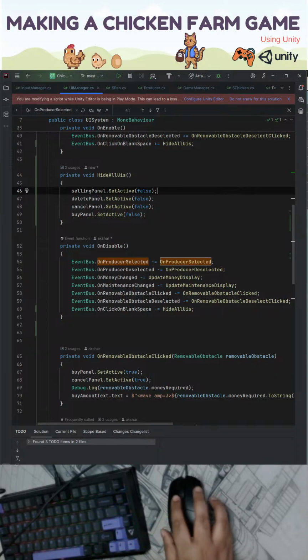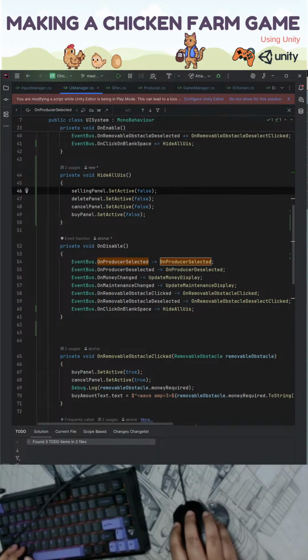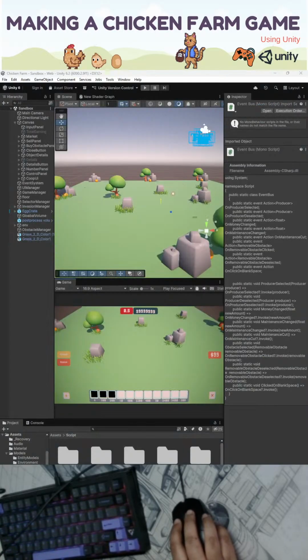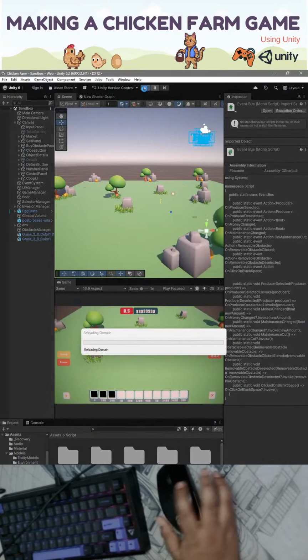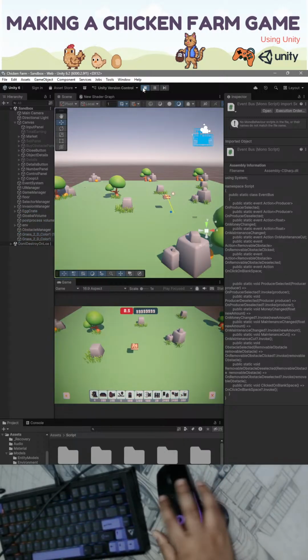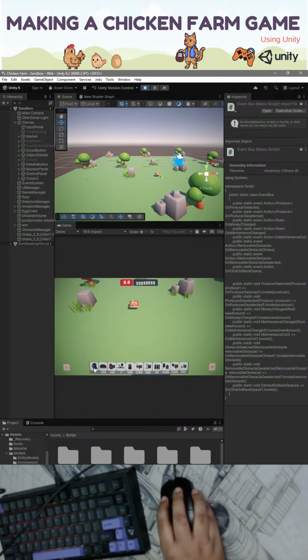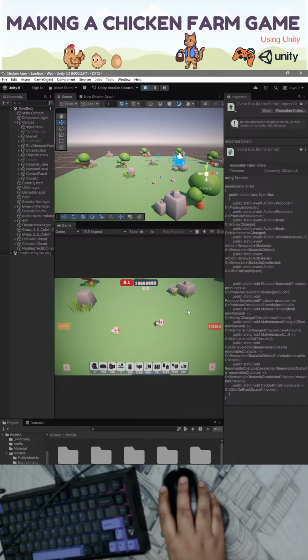I'm not sure, so let's give it a try. So if I click an empty space, this goes hidden like this.